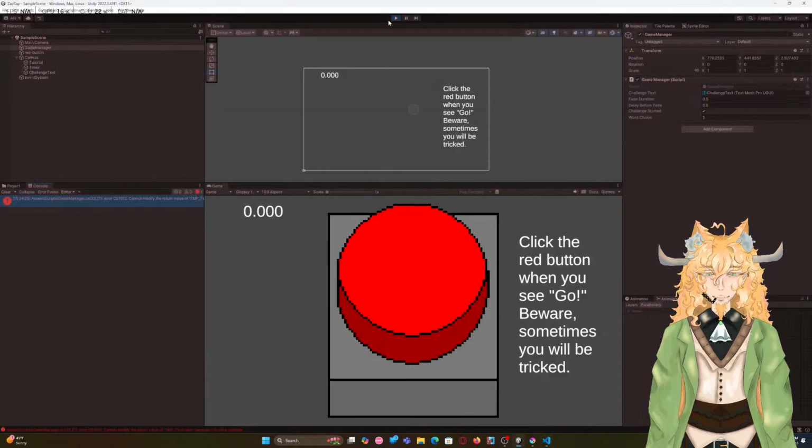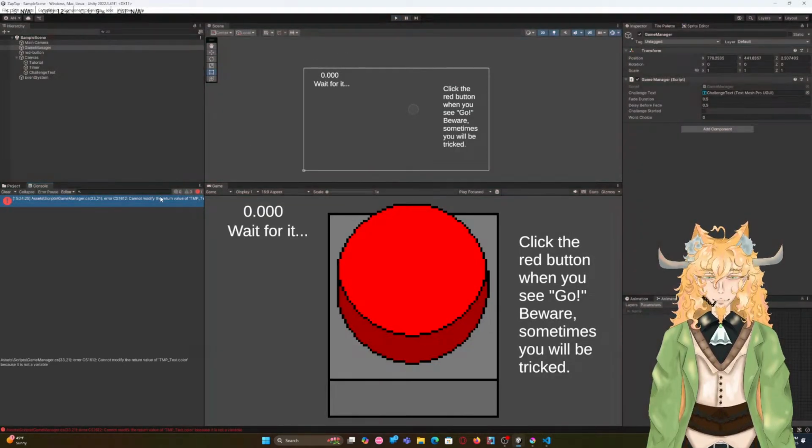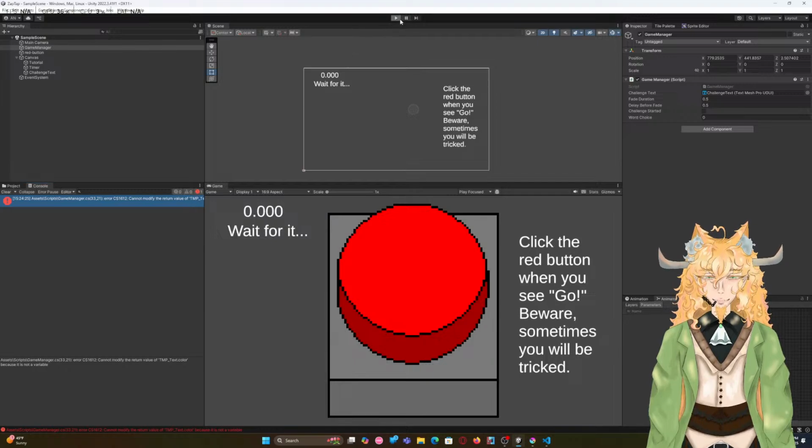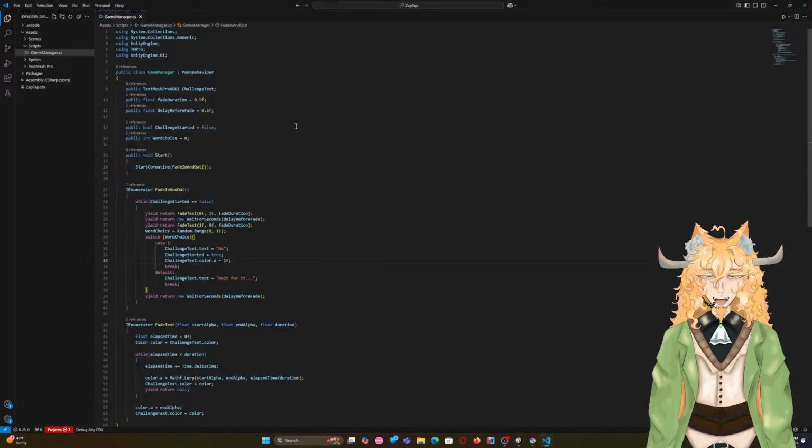So once the... Oh, because it's not a variable. That's problematic. Okay.